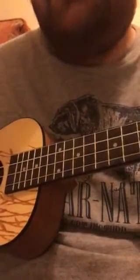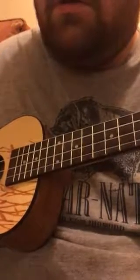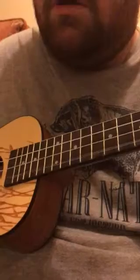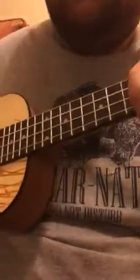You can be any age to play this, from 7 to 70. It doesn't matter. And these have nylon strings, so they're nice and soft on your fingers. They are tuned like this, from ceiling to floor. Now, you strum from ceiling to floor. I'm holding it in this way. You can hold it upright like this. I've seen people have them up in the air. I've seen people put straps on them. Doesn't matter, no holds barred when it comes to the uke.